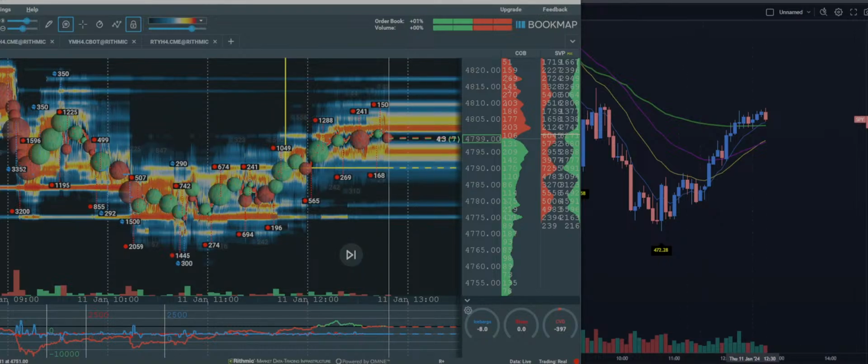So your job is to find a product that you could trade with over $500 or $1,000, whatever you've got, that you're not worried about the money. You're worried about the process of driving accuracy, high quality trades, and a good R:R. If you've got an 85% win rate, but your R:R is only like 1.1 to 1, or it's even negative, your losses are bigger than your wins, then you're never going to be profitable. I don't care if it's a 90% win rate. So you need to drive a system that's producing at least a 2 to 1 R:R, and then has a good 75 to 85% win rate.